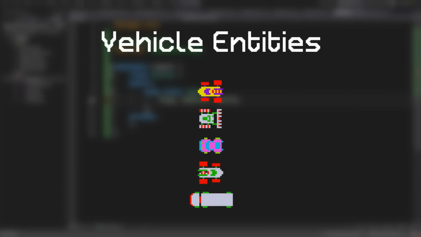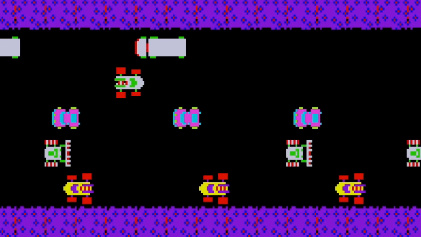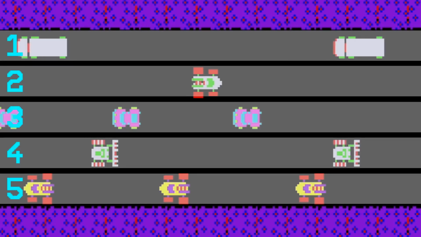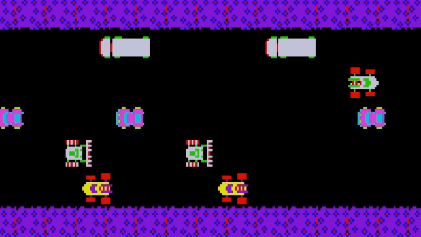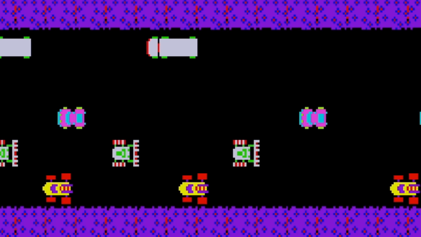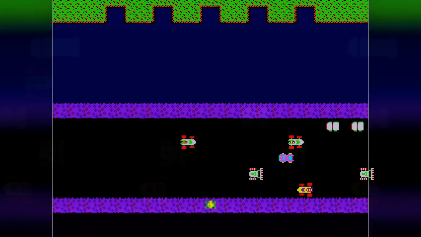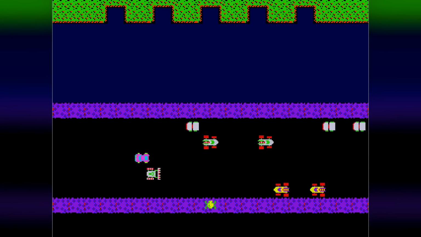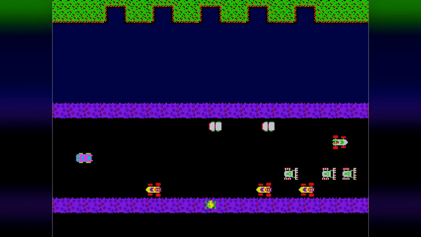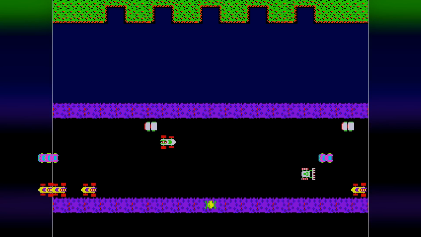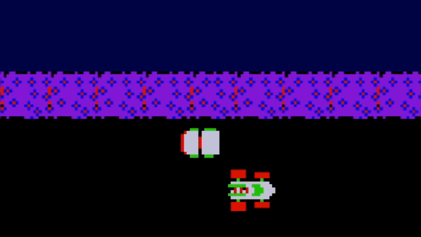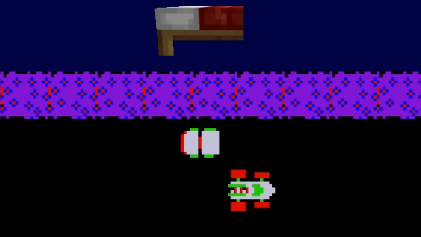Now, the next kind of entity that I worked on was the vehicle entities. Frogger has a very simple traffic layout. There are 5 lanes at the bottom of the map, and each lane has its own exclusive vehicle, as well as alternating the direction that the traffic flows. Somehow, just like with the frog entity, I managed to mess up the speed of these entities as well. And this bug ended up revealing 2 new issues. One is that the truck is split in half, and kind of looks like a Minecraft half bed.